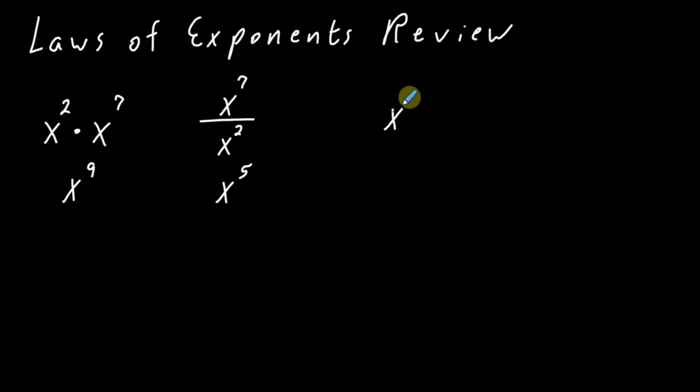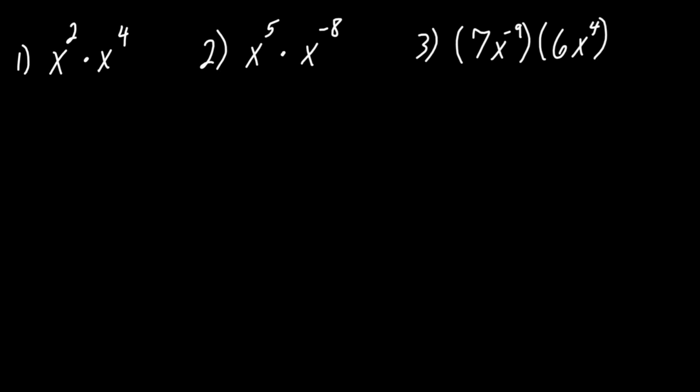And if you have a variable raised to a power, and then in parentheses it's raised to a second power, now you're going to multiply the exponents. Other than negative exponents and x to the 0 power, those are the three rules that you're going to need for laws of exponents. And we'll come across the other two as we work through the other slides.